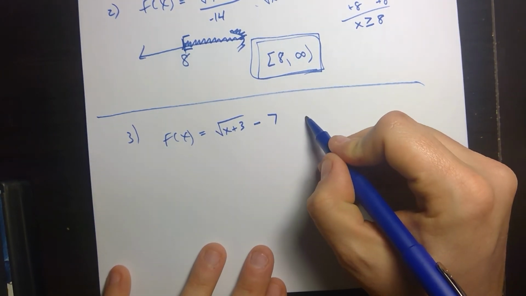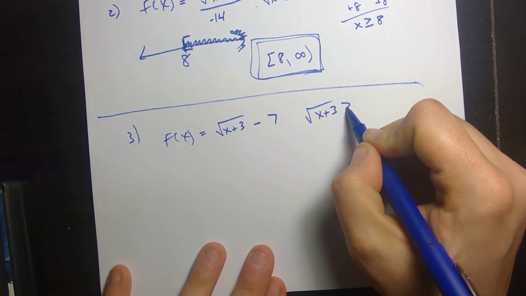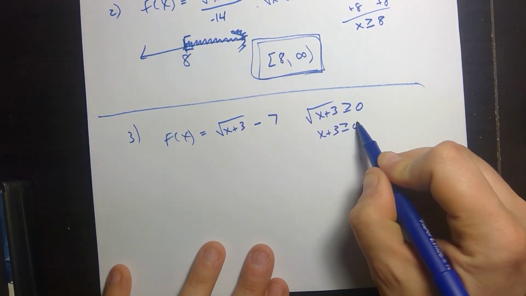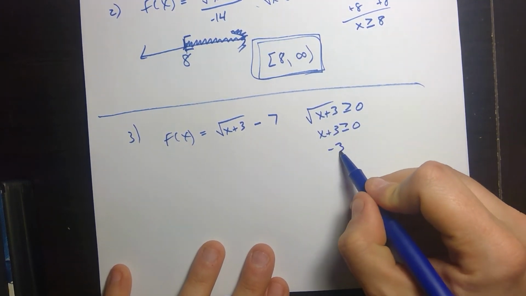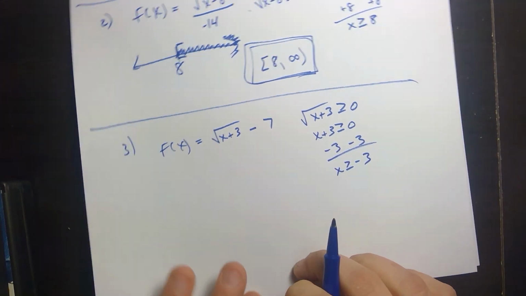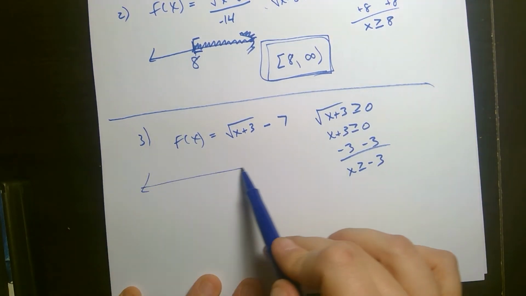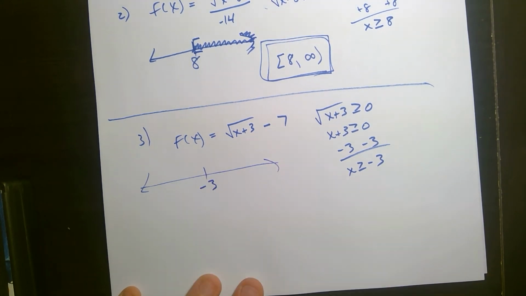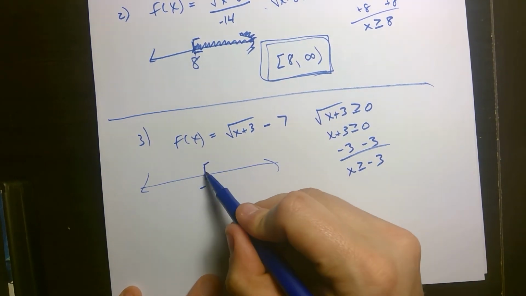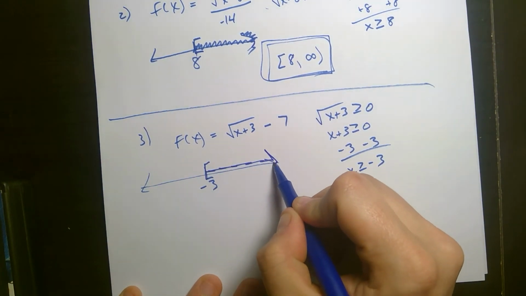Okay, and so what that means is, well, the square root of x plus 3 has to be greater than or equal to 0. And so I know that x plus 3 itself has to be greater than or equal to 0. And so I will subtract 3, and I will get that x has to be greater than or equal to negative 3. And so here I go with my number line again, and eventually you may not need one of these. So here's negative 3. How do I represent x is greater than or equal to negative 3? Well, I draw my bracket facing towards the right, and again, I will shade this way forever.